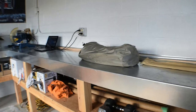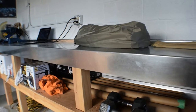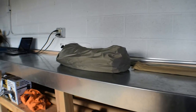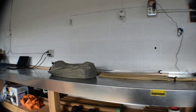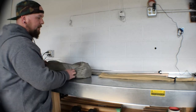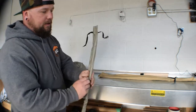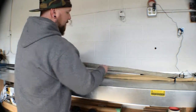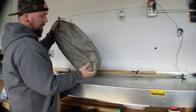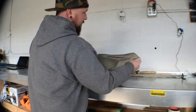Besides that, right now I'll walk you over here to see what comes in this new goodie bag, basically. All right, so with the goodie bag that we did show you in the tent, you did have the spreader bar, your included annex channel right there, so I'll show you how to get that put on in a minute. Then all your spring rods. And then you have this random bag that's in there. This is all the goodies that we decided to just go ahead and include with the tent.